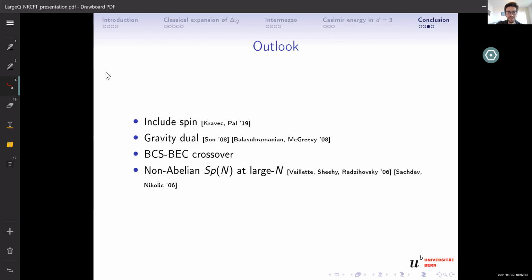And then people have also tried to go to the non-abelian case where the U(1) symmetry is replaced by a Spin(N) symmetry, to the large N limit, and perhaps we can imagine doing the resurgence program that was performed in the relativistic case last year. We could also include parity violating terms in the action, for instance, as was done in the relativistic case this year as well. And yeah, that's already quite a few directions.